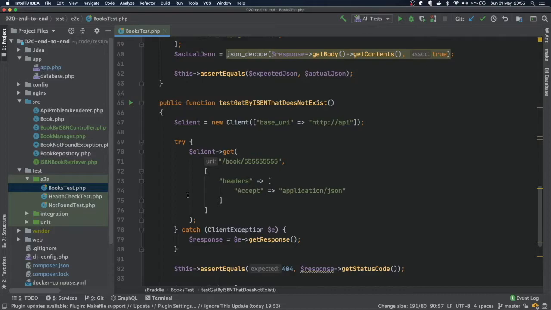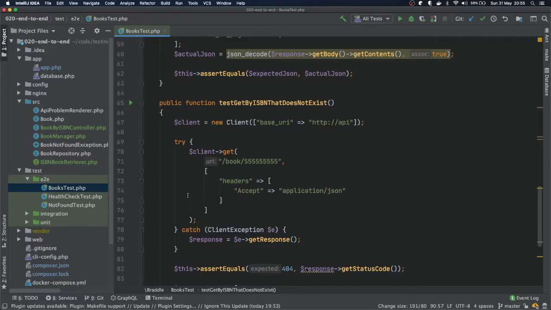Now we want to handle when the error is not the client's fault, but it's our fault. It's a server error. We want to be able to return a 500. However, for this, we're not going to add an end-to-end test. We're just going to look at testing through those new layers we created with unit tests. We could add an end-to-end test for this because we're using Docker.